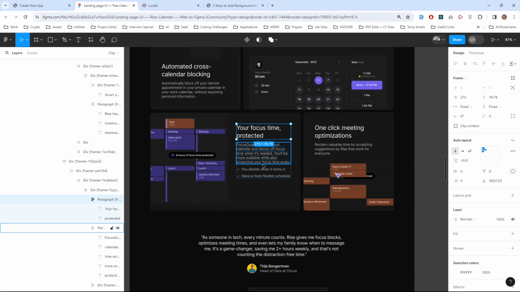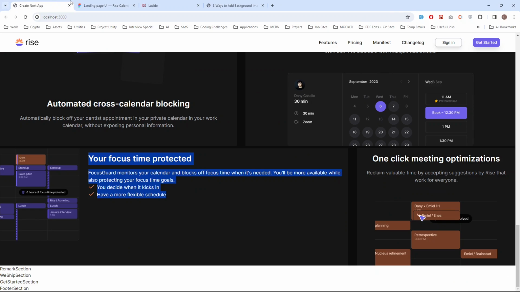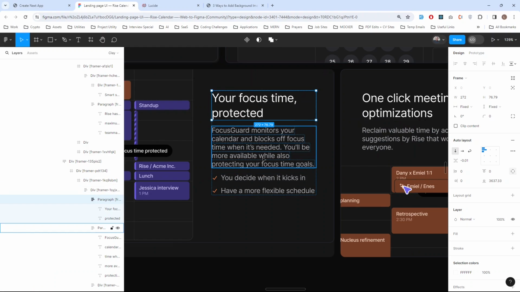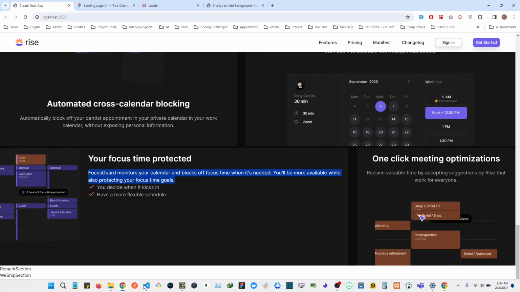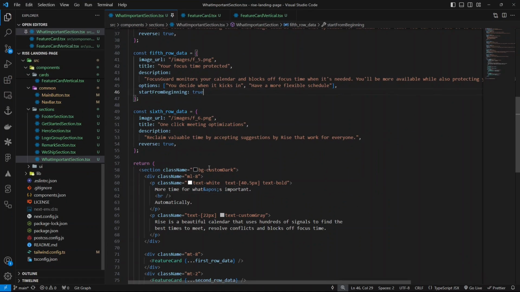So now there seems to be some level of spacing between here. I don't want to limit the text that we're having here. It's completely fine because of large devices. But then here, the distance between here and here has to be measured, right? We need to just add a little bit of margin here and there.